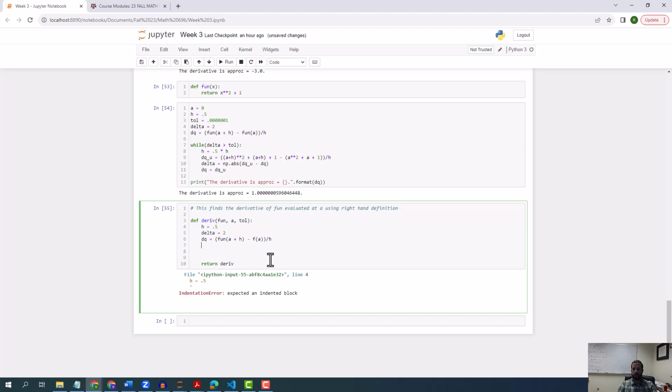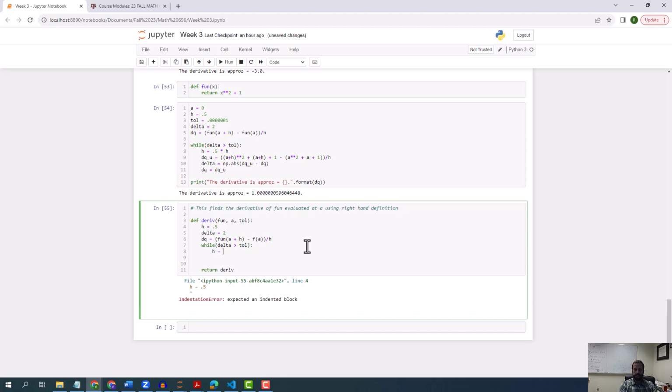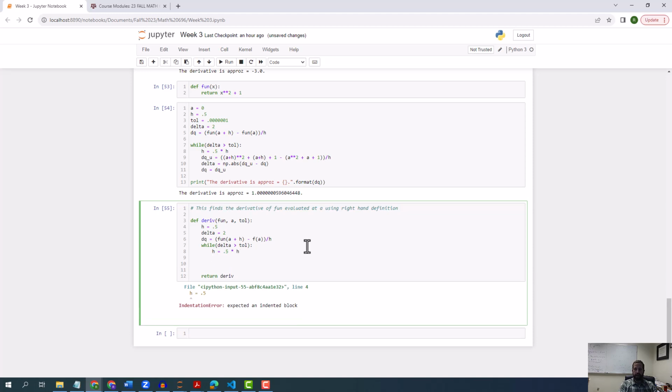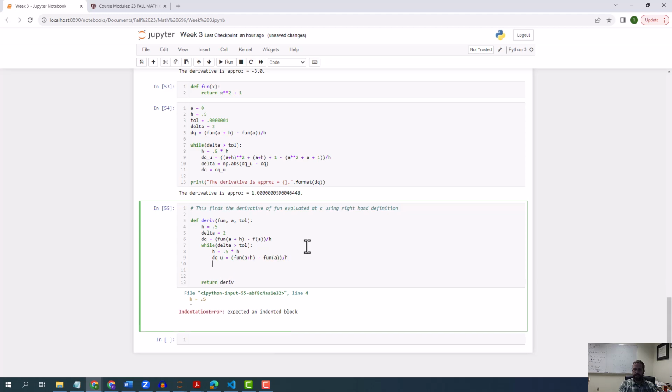Okay, so now we've got while delta is greater than tol. This is basically going to be exactly what we have up there. h is equal to 0.5 times h, and the updated difference quotient is going to be the function evaluated at the point a plus h minus the function evaluated at a, divided by h.